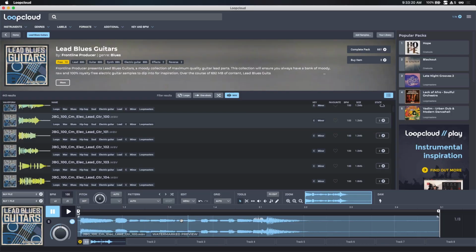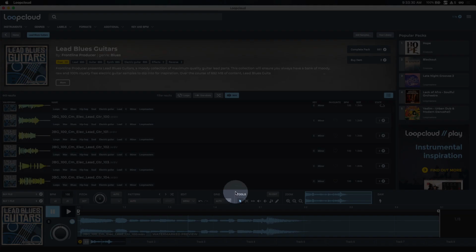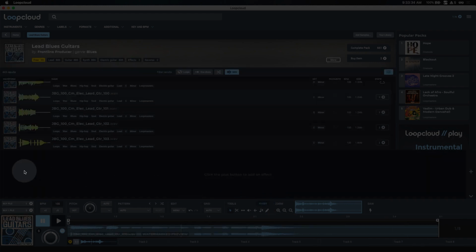It is important to note here that as you're browsing through samples, you will hear a watermark in the background, but that all goes away the moment you make the purchase, so no worries there. In any case, once you're here, you can start to manipulate your sound with basic parameters, but now also with effects. So if you go over to the tools area here, you now have a new button called Effects Edit, and if you click on it, you get this new effects rack.